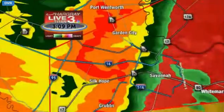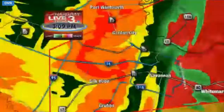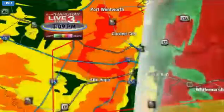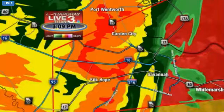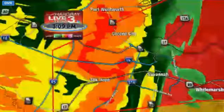If you've been out and about throughout your Sunday and you haven't heard, there was a possible tornado in Bacon County earlier this afternoon. It was just towards the east of Alma. I got a report of a mobile home that was damaged, and several homes were damaged, and unfortunately, at least 2 people were injured. So, Mother Nature, it's unsettled this afternoon, and it will continue to be so for the next several hours.